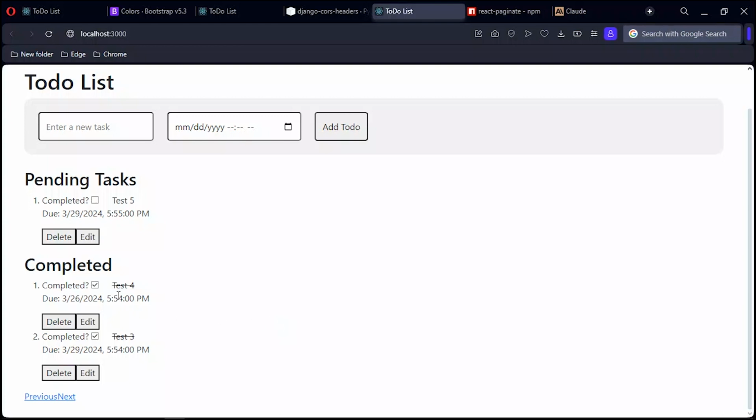So I tend to think like this test 4 should begin here at the first one, then completed, the second, then a due date.